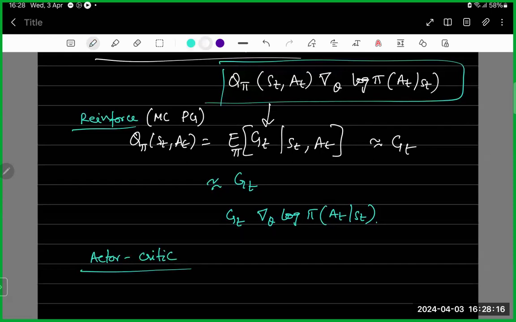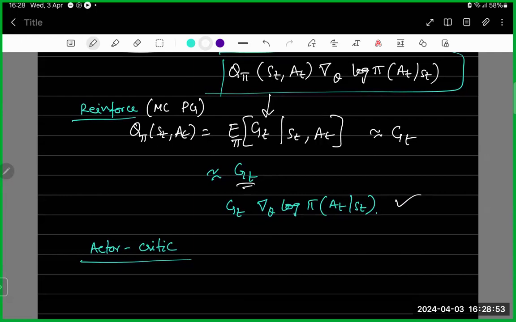So can you tell me now, that you have seen this, how we went from this thing to the REINFORCE? Can you tell me what will be the Actor-Critic version? So instead of having q pi, I just used Gt. That became our REINFORCE. Right here we had q pi. To estimate q pi, I just use one sample return. That is our REINFORCE algorithm. Now, what could be the Actor-Critic version? Instead of Gt, what could I have substituted there as an estimate of q pi?